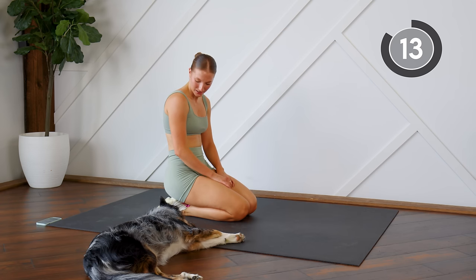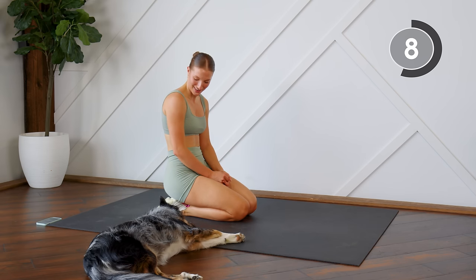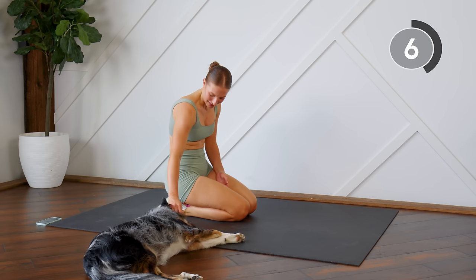Well-deserved quick rest. She just thinks she owns the space. Just your head on the mat and you lay right in the middle, eh?